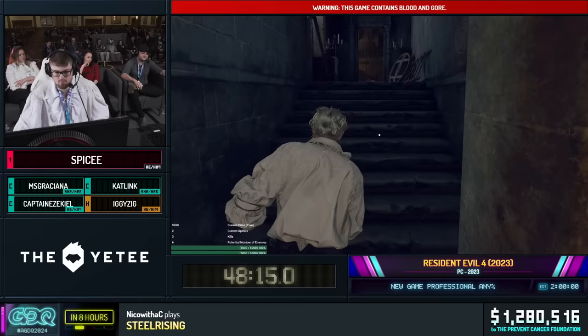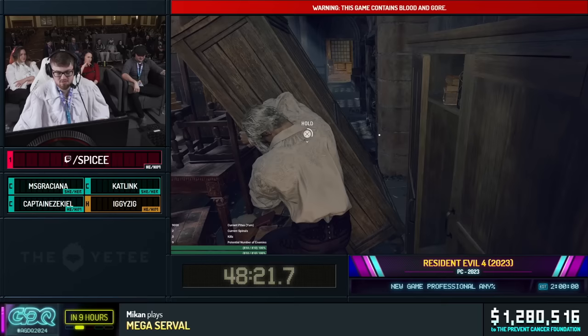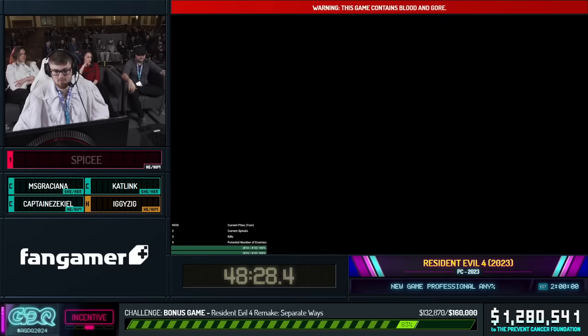Oh, great. Here, there is a strat to pass this guy without shooting, but I don't feel super comfortable doing it because we're a little low on heals. I think we're just going to go ahead and shoot him. Yeah, better safe than sorry.